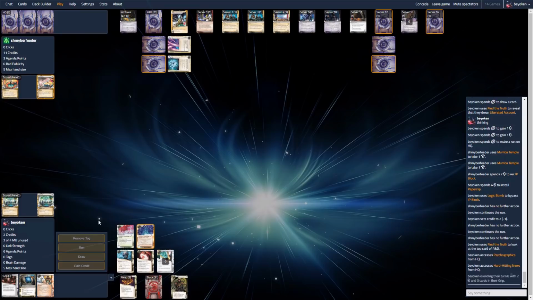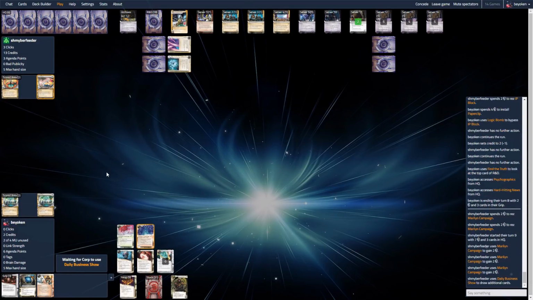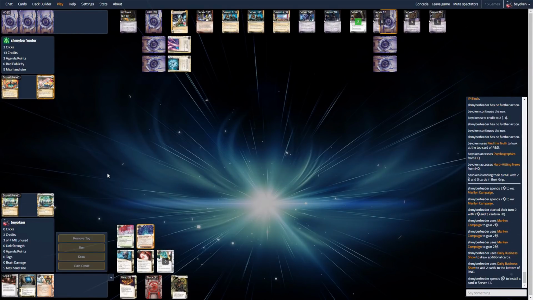Psychographics, and a Hard-Hitting News. Oh, what a combination. Okay. Again, because I have Misdirection on the board, that's not a big worry. If they land a Hard-Hitting News, I'm just going to clear all the tags with Misdirection, and life goes on. It's very unlikely that I'll be able to play the Liberated Account from my hand, but I'm really trying to just shoot for a quick win here.